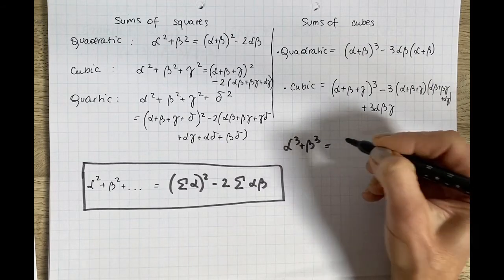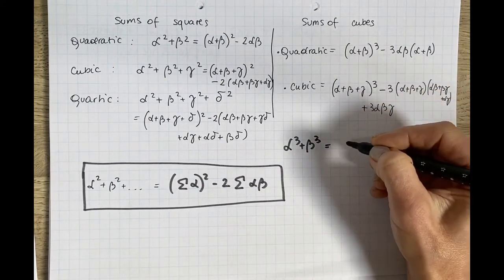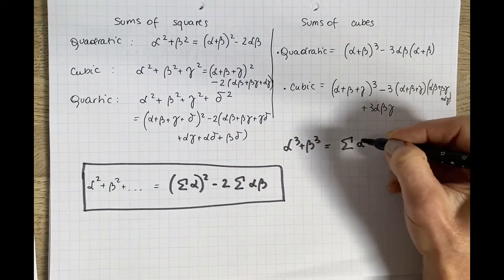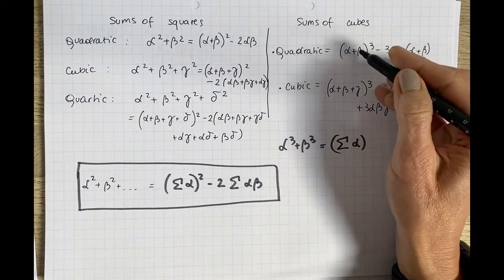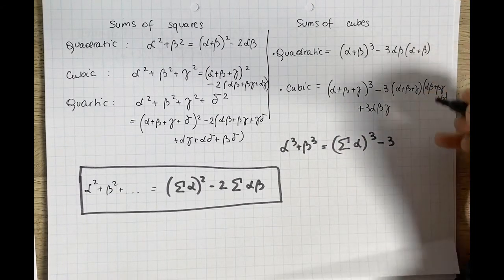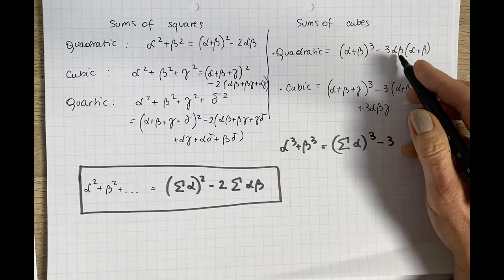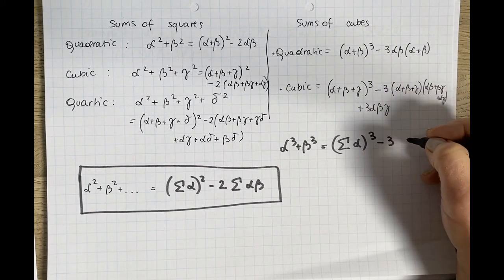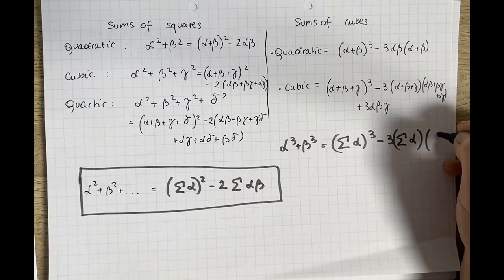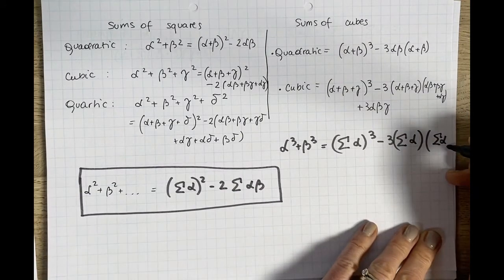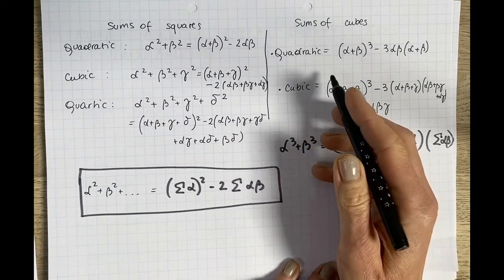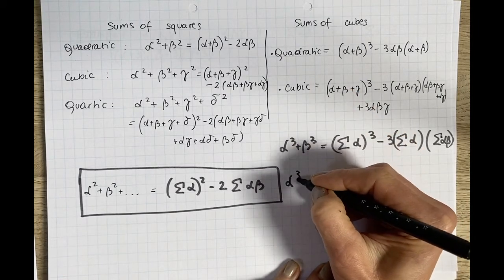Okay, so for a quadratic, I'll just write this result straight away in shorthand version so you could see the similarities. You will have the sum of roots. There's only 2 roots, that's why it's alpha plus beta only cubed, minus 3 lots of the sum of roots times the product of pairs. Okay, so the sum of roots multiplied by the sum of the pairs here. There you go.